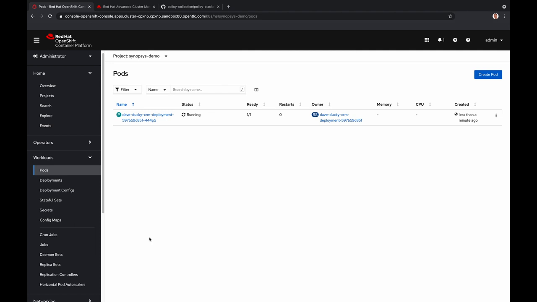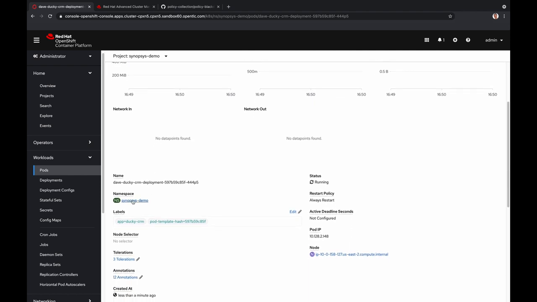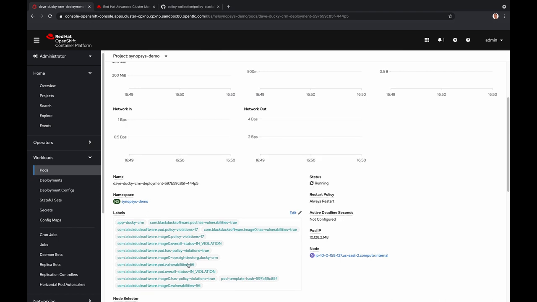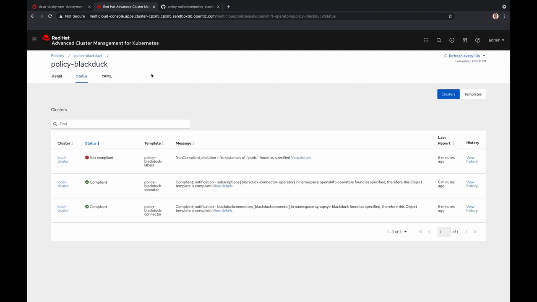The integration then communicates with the server to get data to send back into the pod in the form of labels. So if we scroll down here, momentarily we should see some labels that are specific to Black Duck, like the ones that just popped up right now. So you can see that we've got 56 vulnerabilities. These are high vulnerabilities, high and critical. And the overall status is in violation. If you remember in the Red Hat Advanced Cluster Management policy, in the YAML, we specified that that label needs to be not in violation. And of course, that's why we're still not compliant here with this cluster, because those labels are in violation.